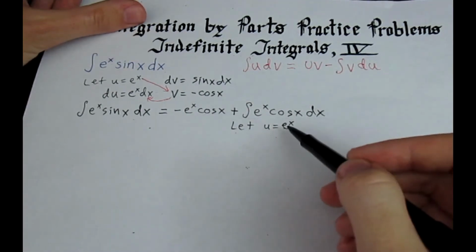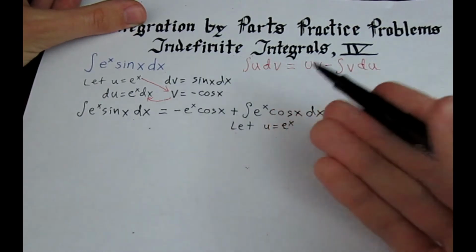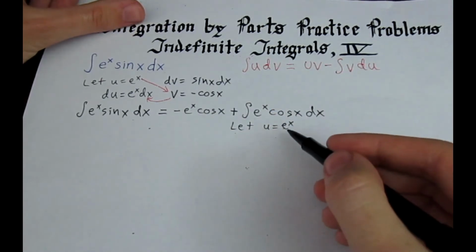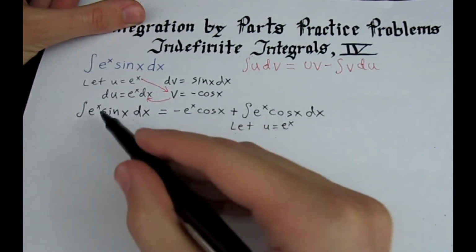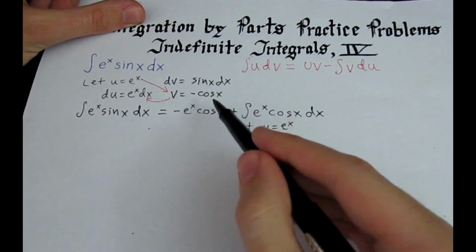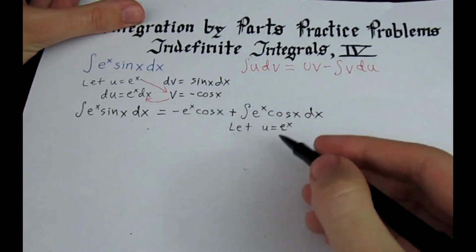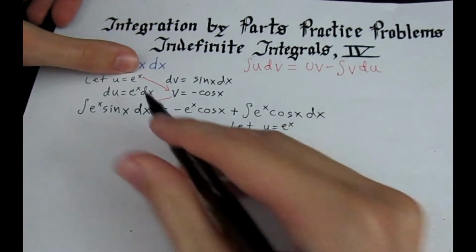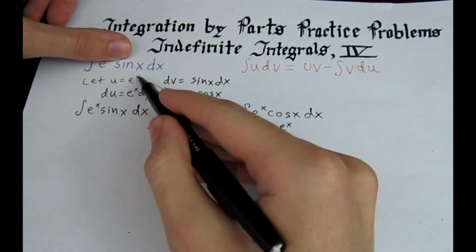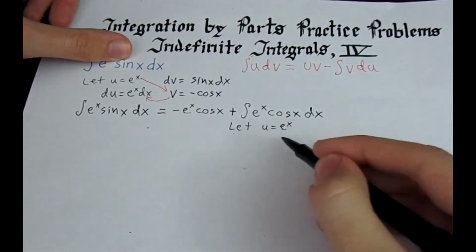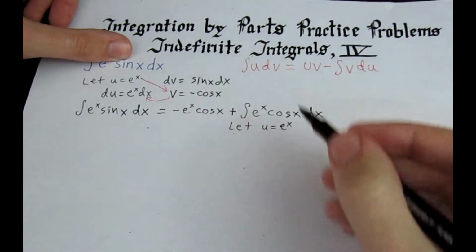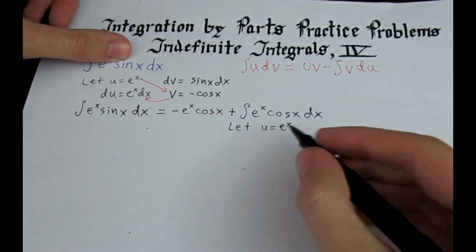Set u to cosine of x and see that you wouldn't get to the answer that way. This will cancel out with what that would equal, and you would have this equaling that. Again, check it out, but if you originally have u equaling the exponential, you must have u equaling the exponential here. You can't switch up the problem like that.